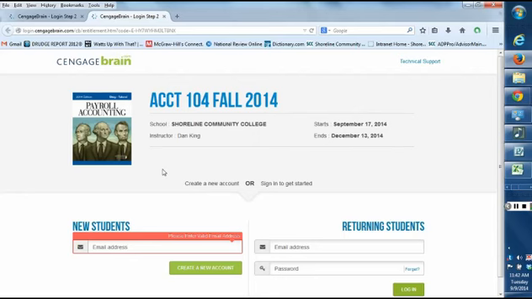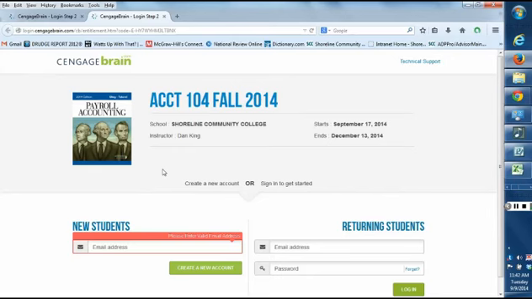you'll come to an option to purchase it. I believe the current cost for the ebook and the access to all the homework and the testing software in the course is $116 for the quarter. You purchase that directly online. You also have an option to enter a code if you're one of those students who purchases their code information from the bookstore because you happen to be on a particular financial aid package. But most everyone has a way, one way or the other, to set up that account.